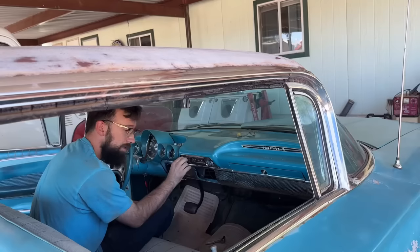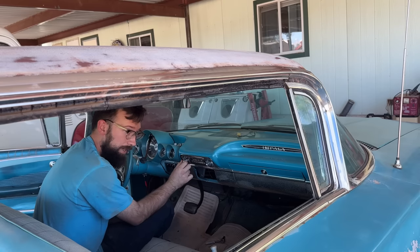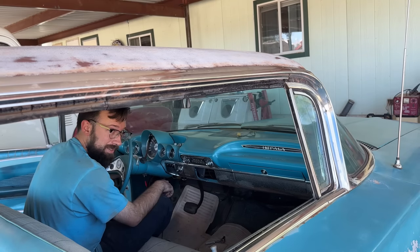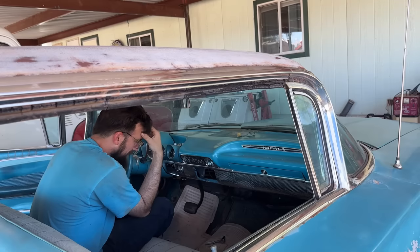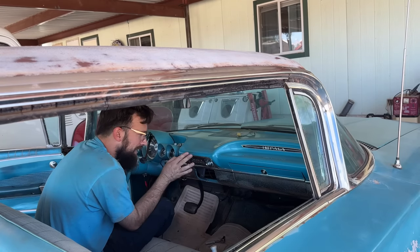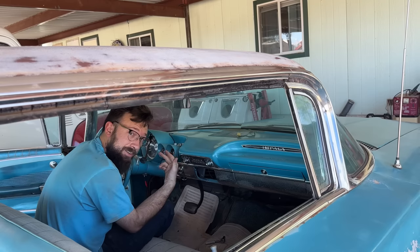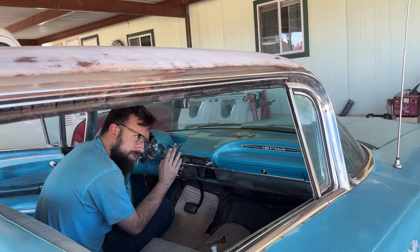Something isn't right. So I've been doing a little bit of testing. The radio works great now, nice and loud. My headlight switch turns the radio on and off, and that shouldn't be how it is. When I turn off my taillights, the radio goes off. What I think he did, maybe by accident, there's two wires that feed the radio. One is for the little light in the radio, for when you turn your taillights on at night, the light comes on. And then there's a constant power wire so the radio always has power, and the radio turns on when you turn the knob on. I think he might have internally switched those around.